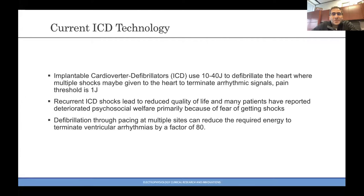We all know ICD use delivers typically 10 to 40 joules of energy to defibrillate the heart, and multiple shocks may be given. We also know that ICD shocks can be profoundly traumatic to patients. And it's not just a matter of ICDs — you'll often have patients who come in with atrial fibrillation who need to get defibrillated, and that is often an outpatient process that involves being hospitalized, even as a same-day procedure, with a brief period of anesthesia.